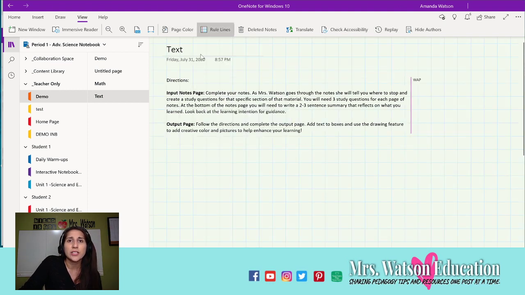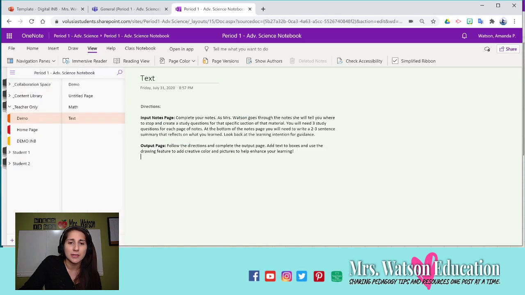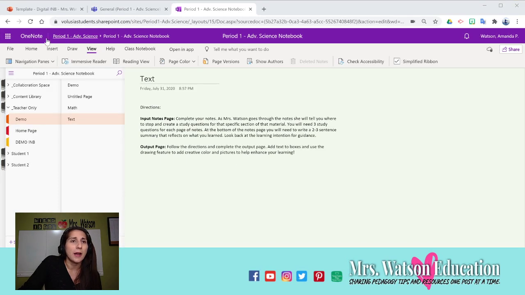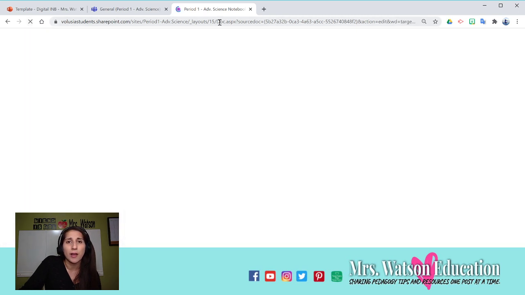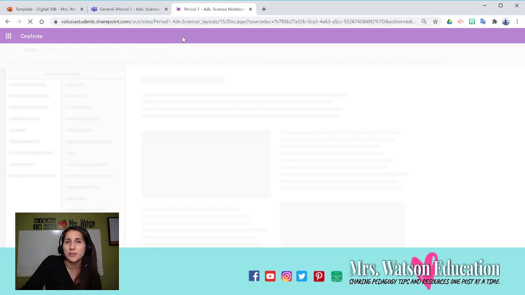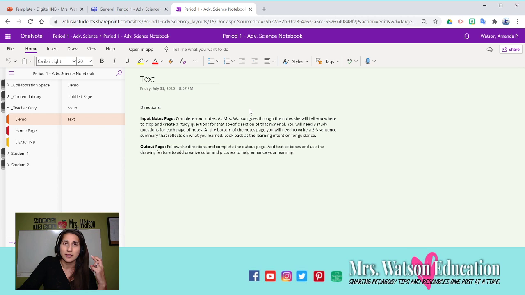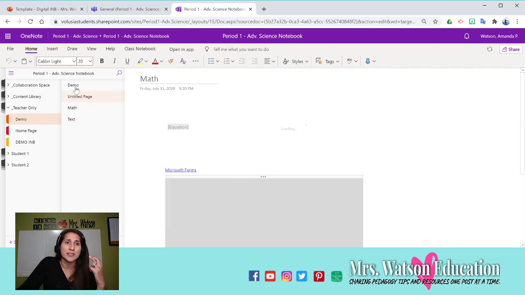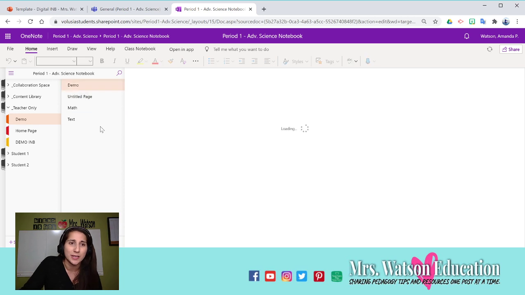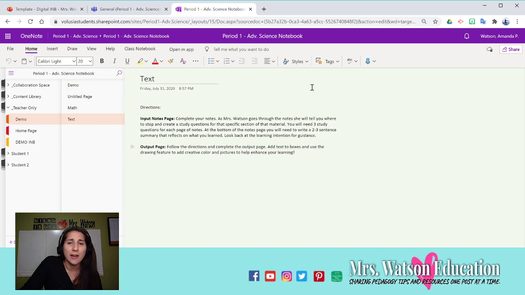So if I change that on the Windows 10 version, and let me now go back to my 365 version, if I update it, it should, even though I don't have that feature to enable it on the 365 version or the Teams version, it should, fingers crossed that it actually works. Doesn't. Great. Don't know why, but it should. I know it has in the past. I know sometimes it takes a little bit to update. It should have brought that in over there, but it didn't this time, and I don't know why. So we're going to move on.